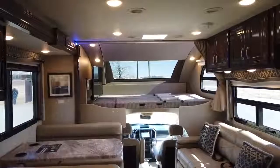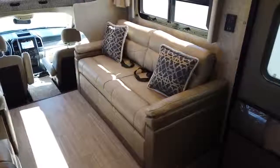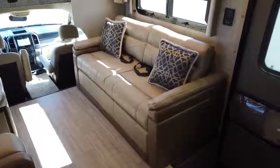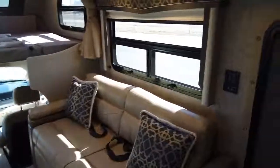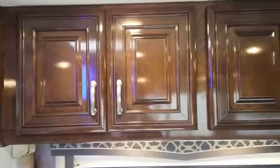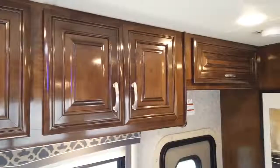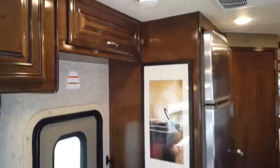Now that we're inside, let's check out the living area. You'll notice a large leatherette sleeper sofa — very plush and extremely comfortable to sit on, with armrests at just the right level. At the end of the day it does turn into a bed. Notice the large 5-foot windows on both sides, letting in a lot of natural light. The trim level of the Magnitude gives you all solid wood raised panel cabinetry finished with a high gloss. This is the Pacific option, the darker of the two cabinetry choices. None of the cabinets have center styles that obstruct the interior, and there's a lot of natural wood throughout.